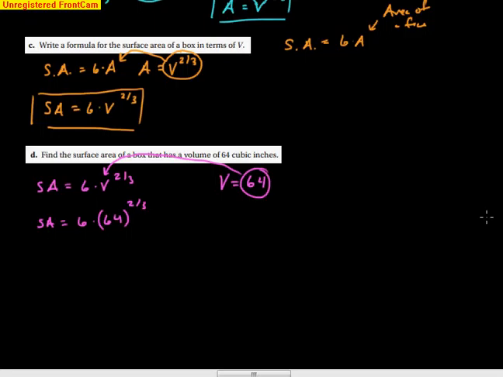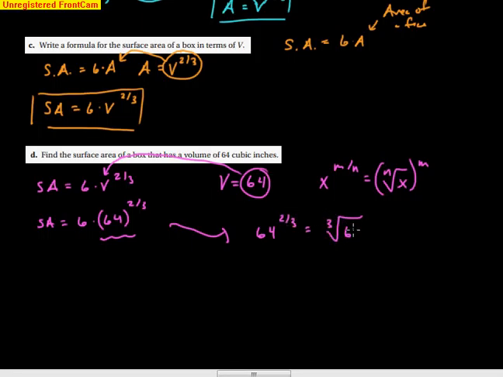And I'm going to slide down to show you this rule. There's another rule. I'll put it right here. X to the m over nth power. I'll write that better so you can see the m and n. X to the m over n equals the nth root of x to the mth power. So we can take this and do a little sidebar, and we can turn 64 to the 2/3 into the third root of 64 squared.